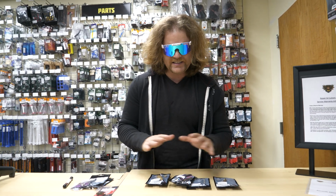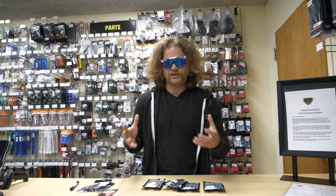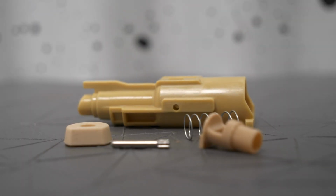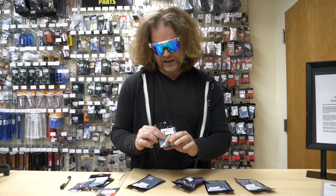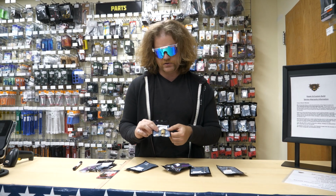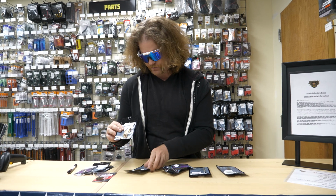Now let's look at the insides of the blowback housing, the main unit that actually moves the nozzle back and actually shoots the gun. So there's a few things that you can get from Cow. One are these high flow enhanced plastic nozzle sets that come not only with the nozzle, but the flow valve and a piston head. Now some people I've seen replace this piston head with the TTI one. That's something that you can do as well if you want a little bit more efficiency.